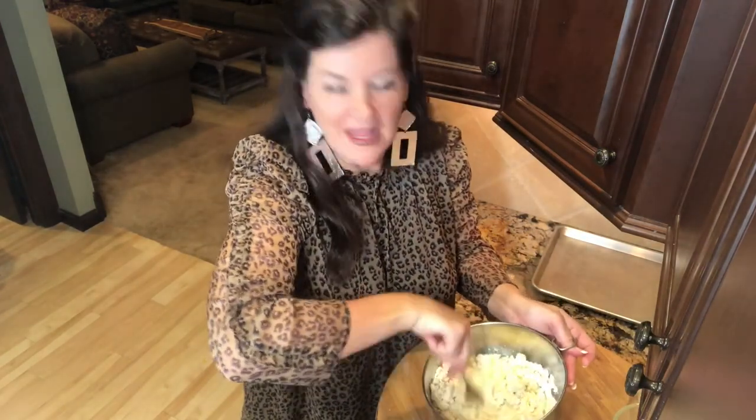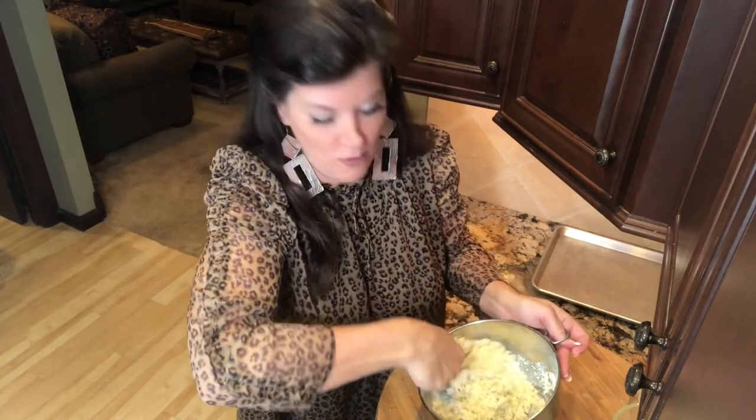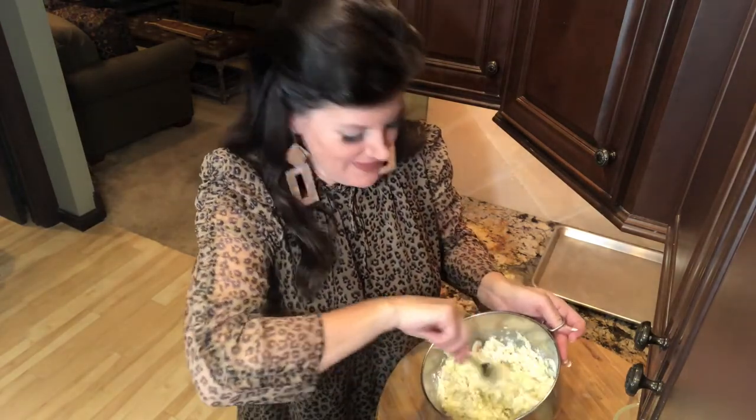And the recipe says toss with a fork. I never understand that. Also, I'm not really a rule follower. I have people in my life that are rule followers, and so we're such great teams.